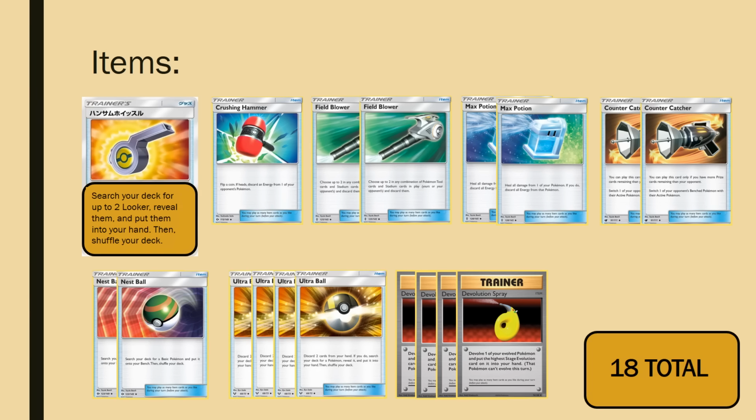Obviously, because we do get into this cycle whilst using Looker and Oranguru, it is going to be your opponent's intention to N away your hand and stop you from doing this cycle as effectively as we can do. So having the Looker's Whistle on top of Lookers that we can keep recycling with Oranguru means we're probably going to get back into our cycle fairly quickly.